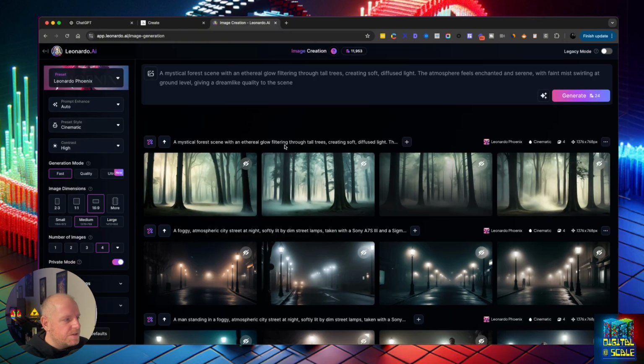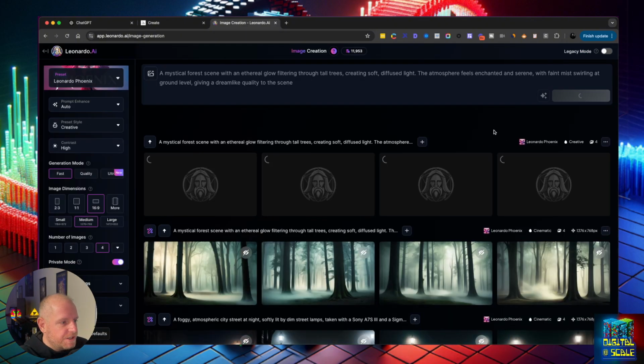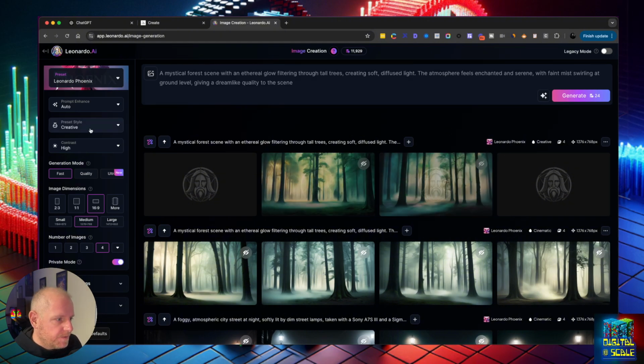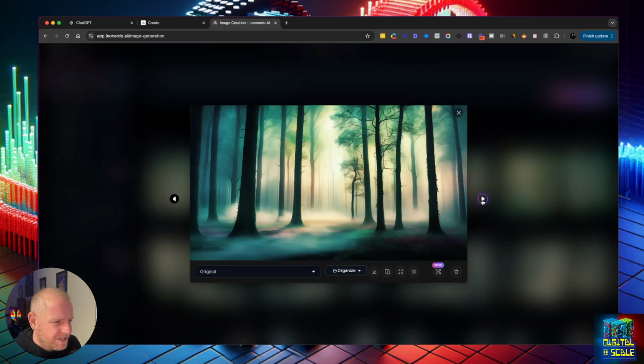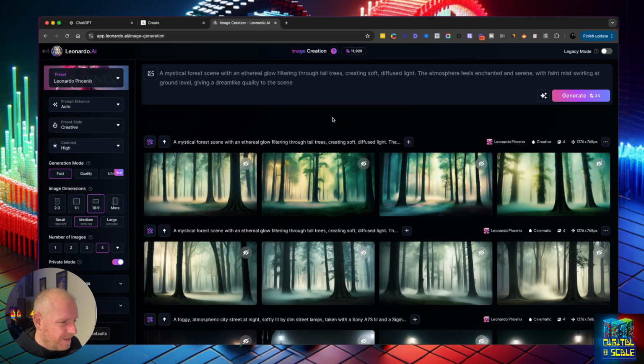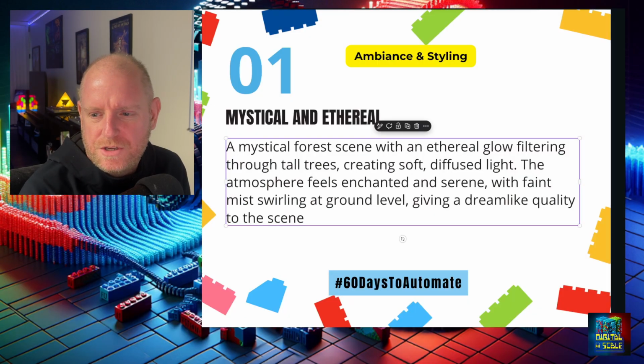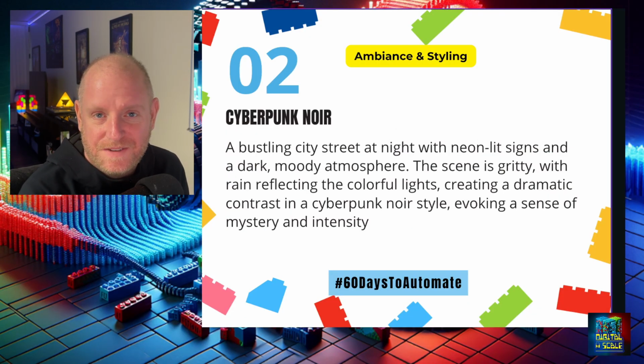And this is where, especially if I hit create and generate this again, you're probably going to see a little bit different of an image, but with the same prompt. So with Leonardo I usually just play around between the ones that I like. As you can see, it gave it a little bit of a different, more greenish tint. Not sure if I like that any better. But all right, the next one we're going to do with this is a cyberpunk.